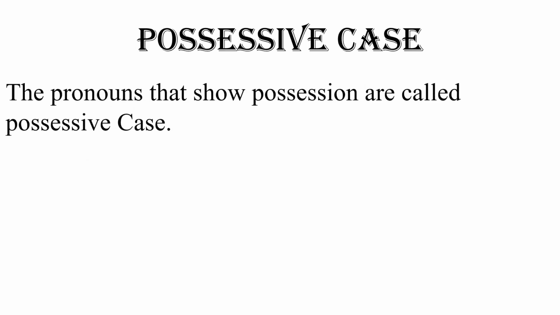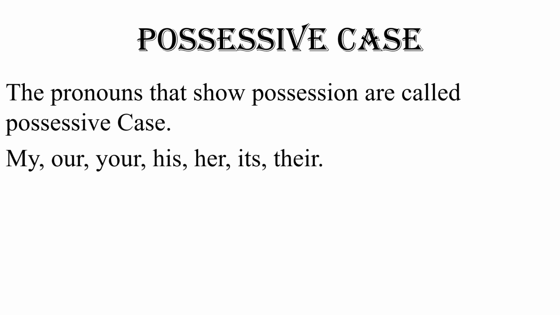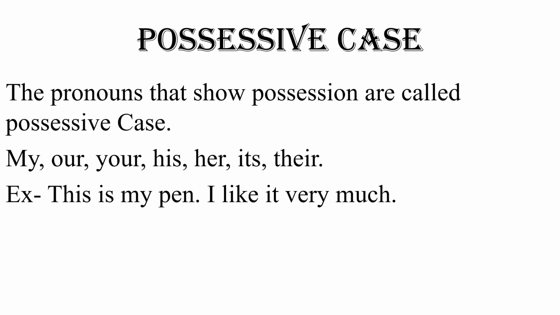Next is possessive case. The pronouns that show possession are called possessive case. For example, our, your, his, her, its, their. जो pronouns possession show करते हैं, वो possessive case में आते हैं. Students, possession means अधिकार, or we may say right. Let's understand it more clearly with an example.